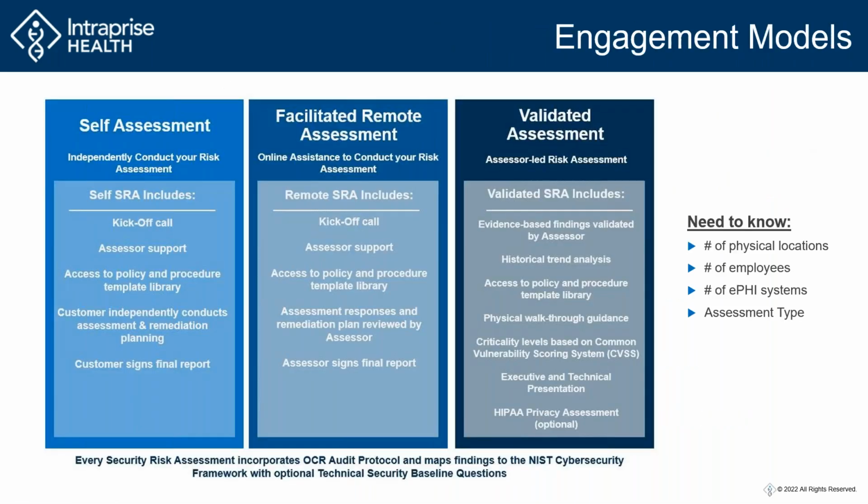And then, oops, got a little excited there and skipped 2 slides. These are the type of assessments that you can participate in. One is a self-assessment. That's saying we get it, we just need software to automate it. We've got a very sophisticated staff, let us handle it. Or a lot of our year 2 clients say, hey, we can do that second year because you helped us first year. All the data is in the software. You click one button, everything from last year imports into the new year.